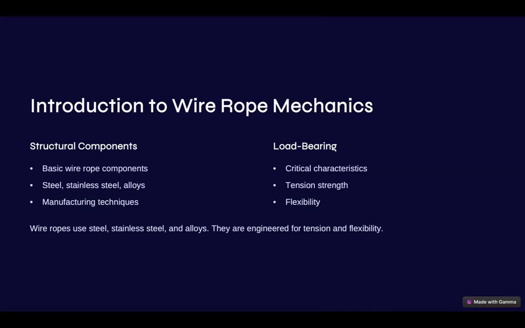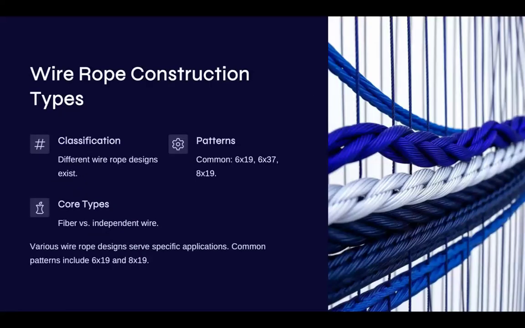The common usage of these are in cranes, hoists, elevators, mining, construction, cable cars for transportation, bridges, rigging, and also the derricks, oil derricks. The common type of wire rope is 6 by 19. These are commonly used in general purposes, hoisting, cranes, drilling, and elevators.